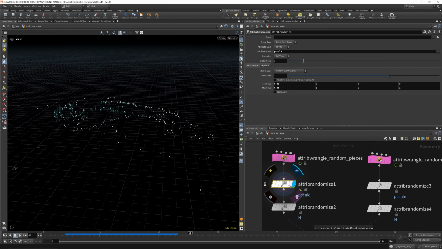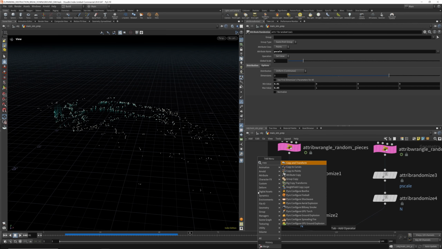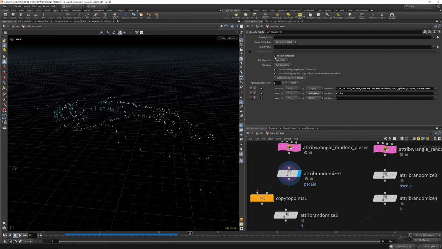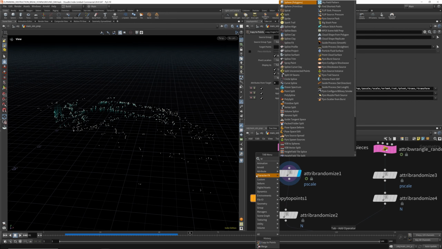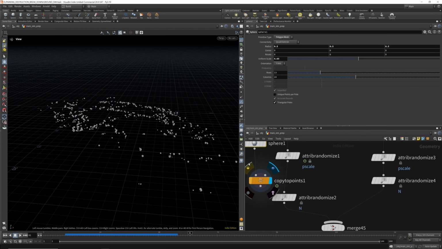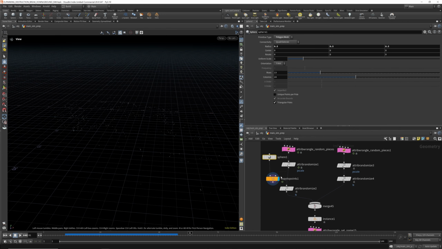So here we're just putting on an attribute randomize, and this is going to randomize our particle scale between 0.1 and 0.5. We can't see that here, but if we put down a copy to points and connect this, I'm just going to say pack an instance, although we don't have a lot of points, just good practice. You can see we've got some randomization on our particle scale. Cool. When I increase this, I'm basically just multiplying that up, but this is a good representation of the actual particle size currently.